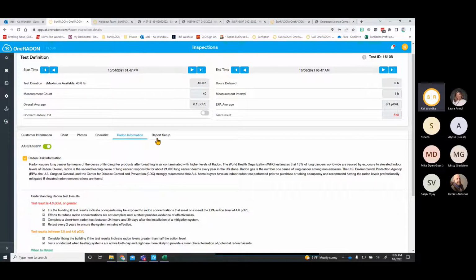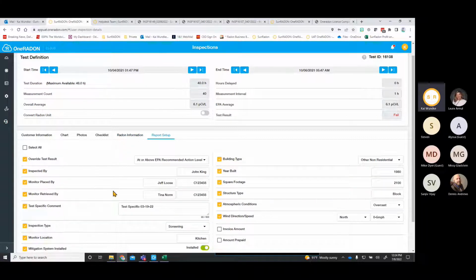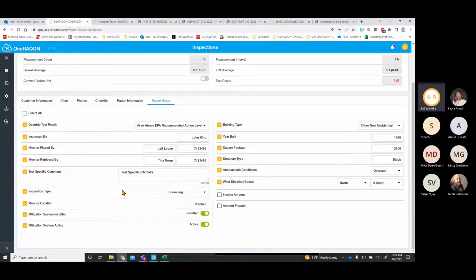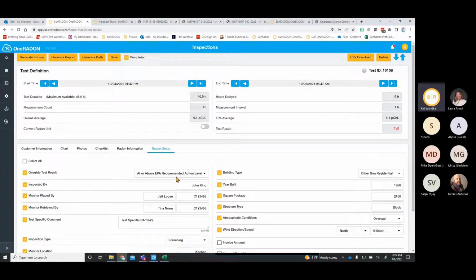And the last one here is report setup. Report setup is where you put in the basic information, based on the result, this is 6.1. So I say, okay, you want to have it at or above the recommended action level, or you can say mitigation recommended, no, or consider mitigation, the options here or others.